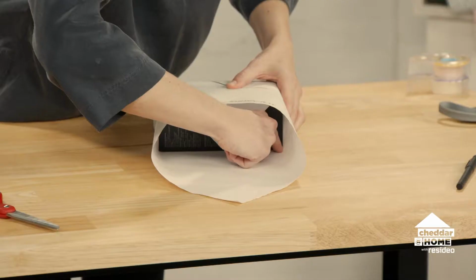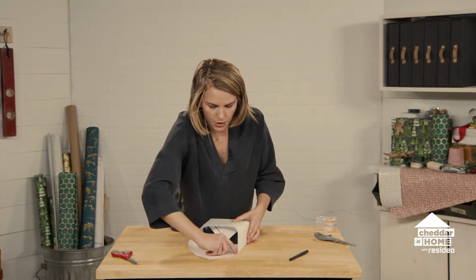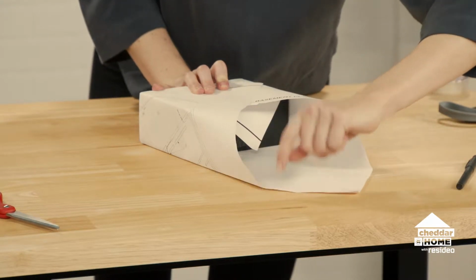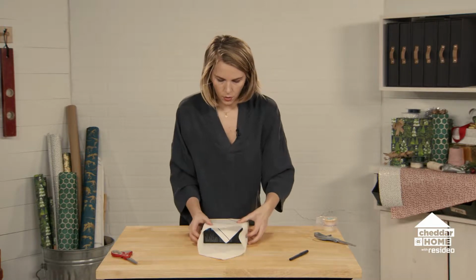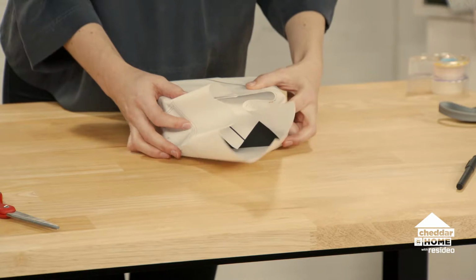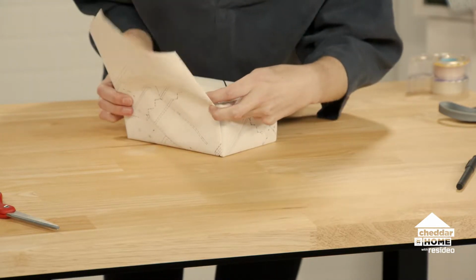You want to score that line, and you'll feel it. Once you apply some pressure with your finger, you'll see the paper will guide your finger to scoring it. So you want to score both sides. And now those edges will become the front side of your gift. So I'm just pushing the paper in there so I can get these edges up to the corners, you see? Same as the back side.